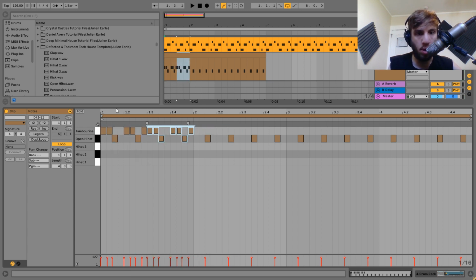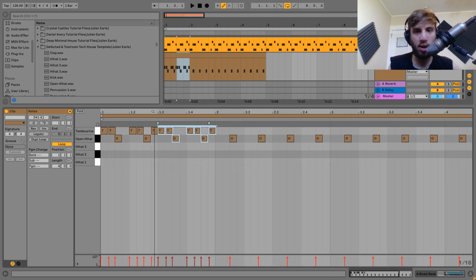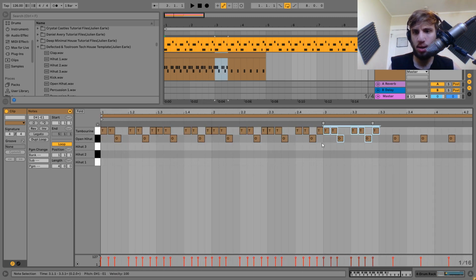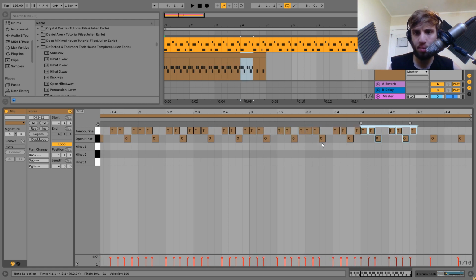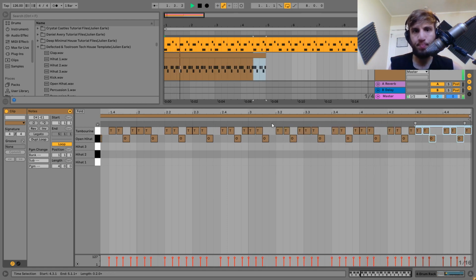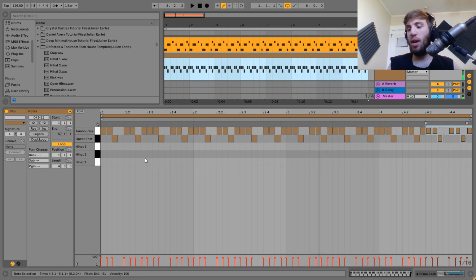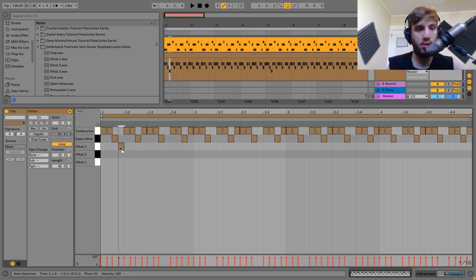And there we go. The tambourine just gives it something very steady that just keeps grooving throughout, which is good. And obviously, this is still pretty sparse. We're trying to leave room for the other hi-hats.